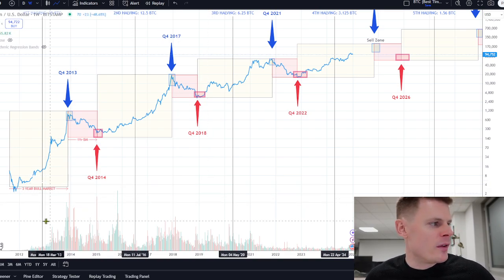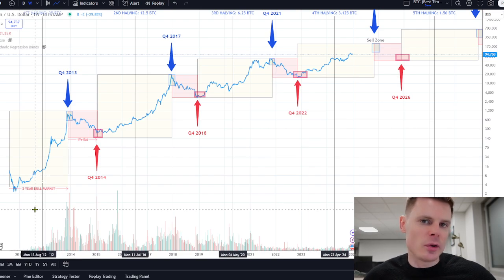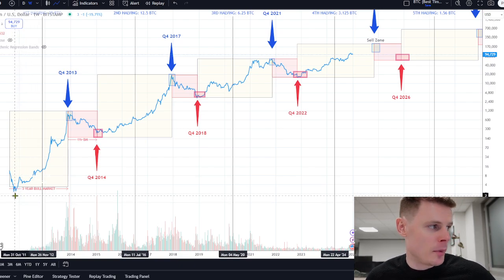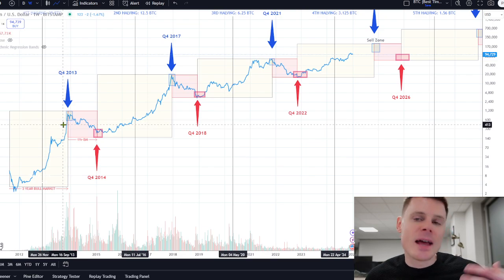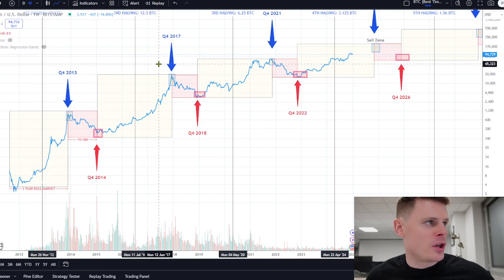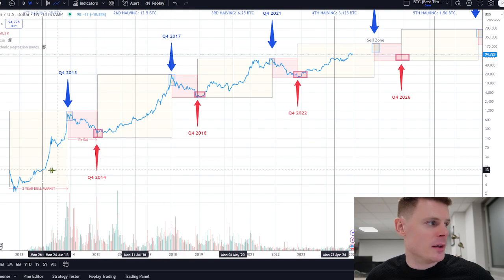And so based on that cycle, we see some key components that every single cycle has. Again, we've got the first halving here, that's delineated by this black line. Every cycle has 4 key components. The first component is a 3-year bull market. So we can see here, this is the bull market where the price is increasing, and that lasted 3 years. We can see the same thing for Q4 2017, roughly a 3-year bull market.